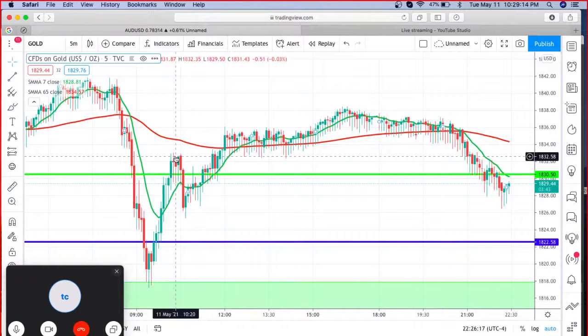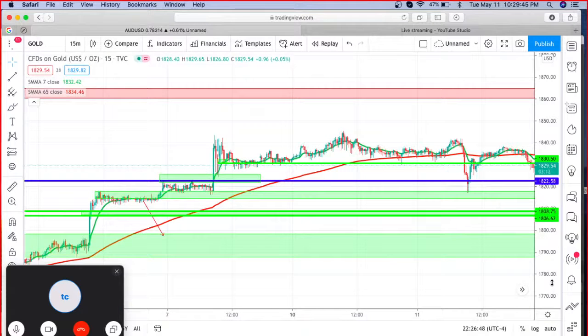So this is the first high, which is broken. This is the second high. It looks like it's broken. So ultimately, we would have to just follow suit and continue it going down. And the first blue line, like I said before, would have been our first take profit. So we can get it first to the blue line, the second green zone, and ultimately I think all the way down to 1800. But yeah, I think that's pretty much it.